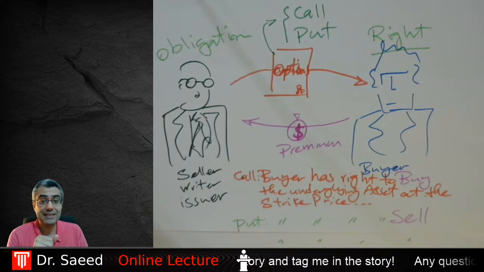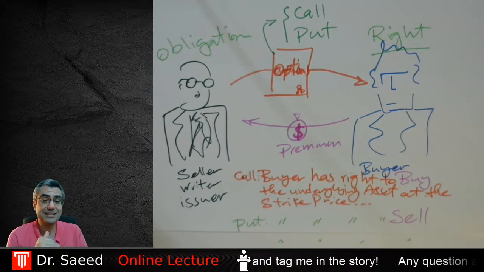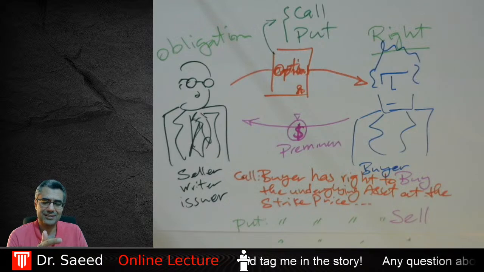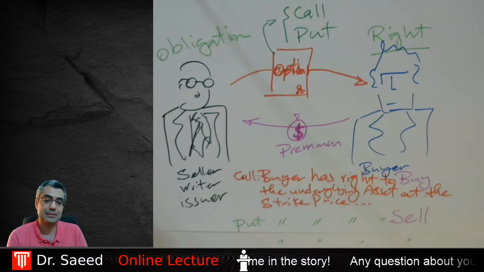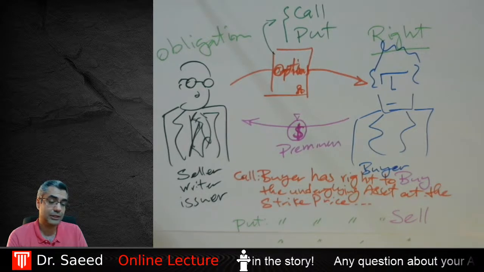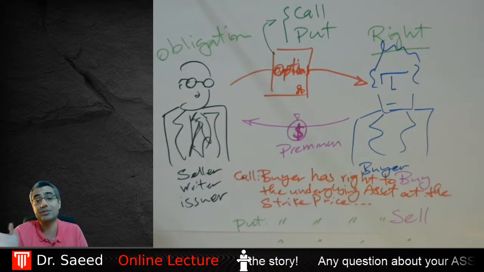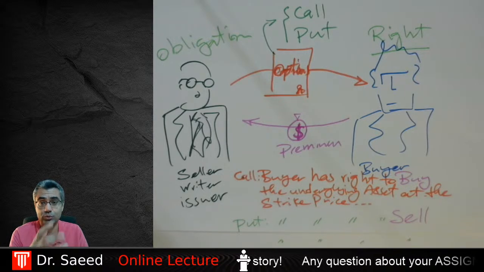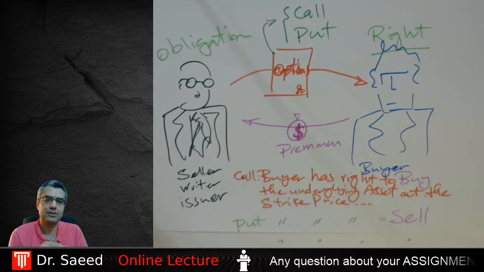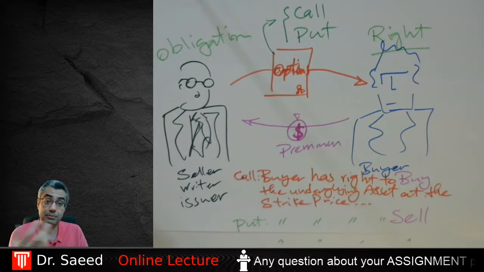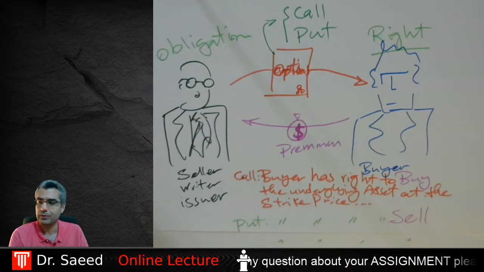What about the seller? For the seller, in this case, it is a loss, right? Because the market price is 60, but he has to sell it to you at 50 because you bought a call. So it's a loss for the seller. How much loss? 10 ringgit minus the premium he received initially.